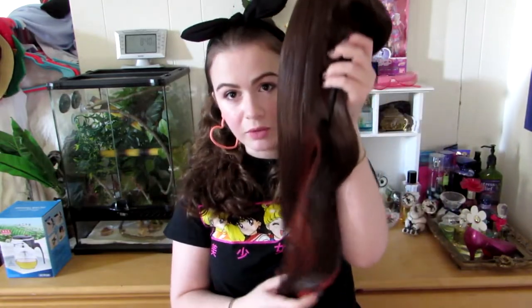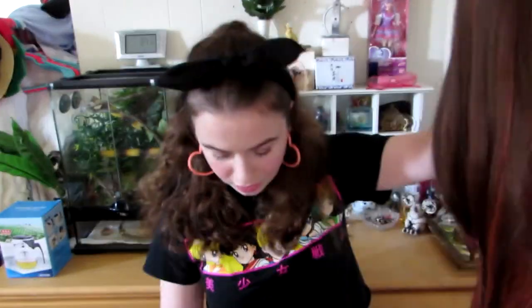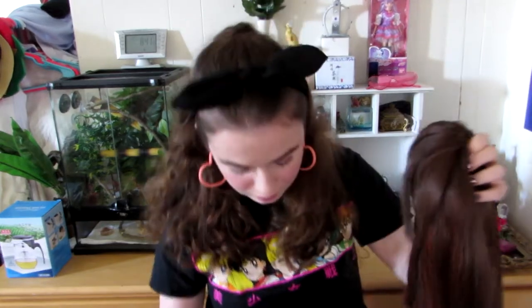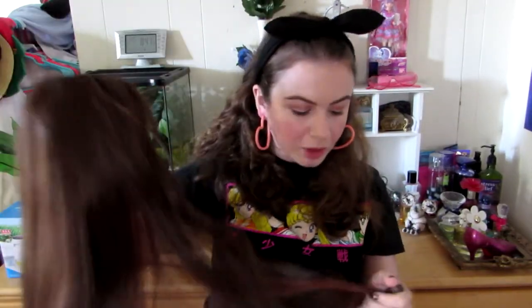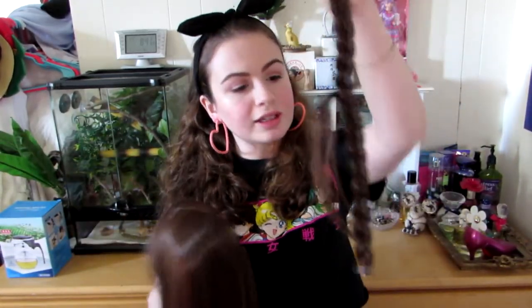So obviously it comes with the netting like so. We're gonna peel that away and check her out. I'm not gonna put it on right now because I spent too long doing my hair. I know it doesn't look like it, but I did. All right. Oh my god. I was like, what is this thing attacking me? It's the braid clip-in with her little sprout.